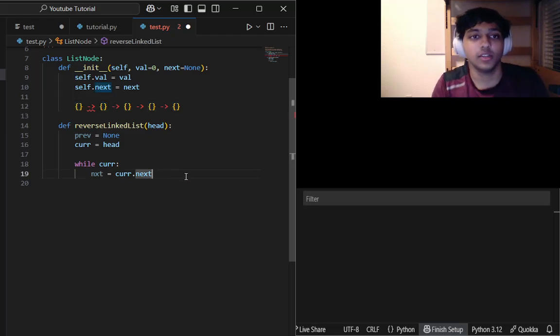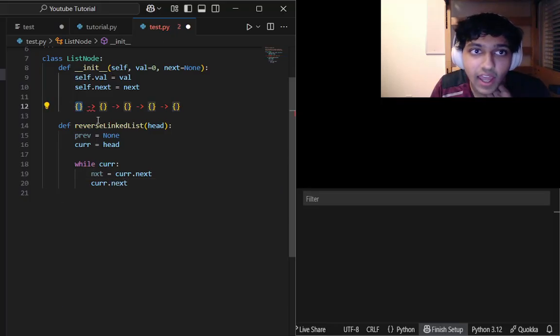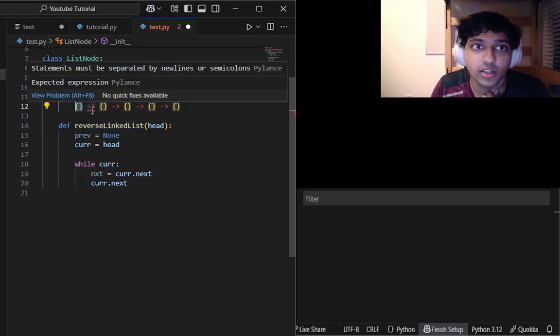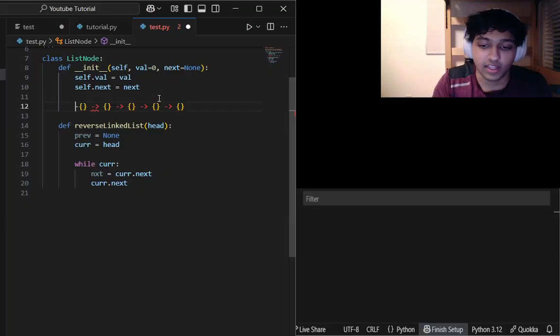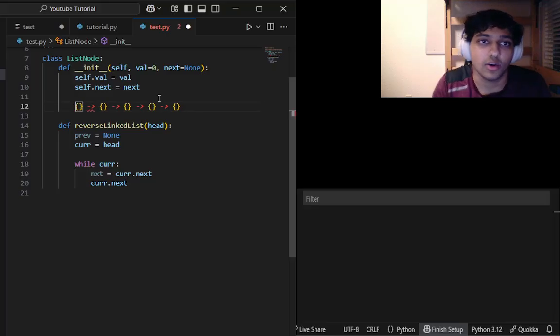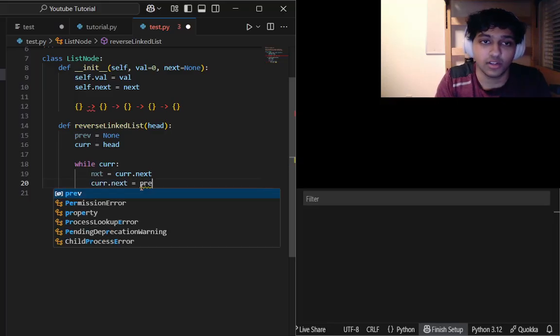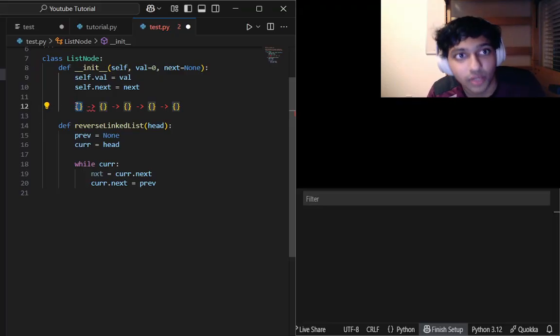And now what we want to do is cur.next. We're setting the head's next right now to the previous node. Right now the previous node is None. So we're essentially setting this pointer to the previous node like this. Obviously this one doesn't have a pointer, so it's just going to be None. Current next is equal to prev. I didn't finish typing that out, but that's what we're doing. We're setting the current pointer we're on to the previous node that we have.